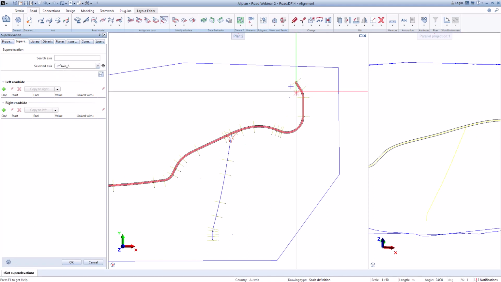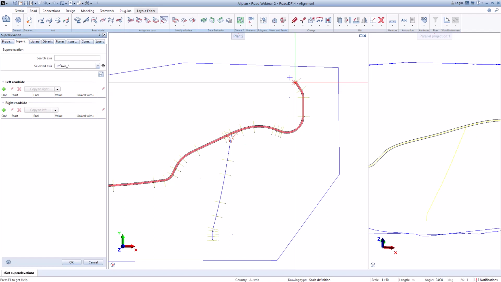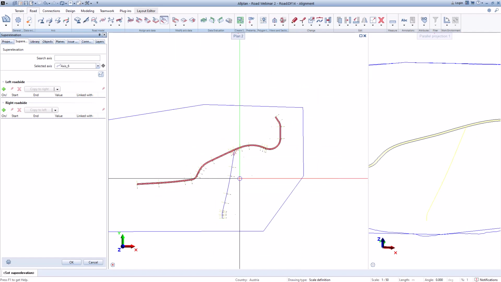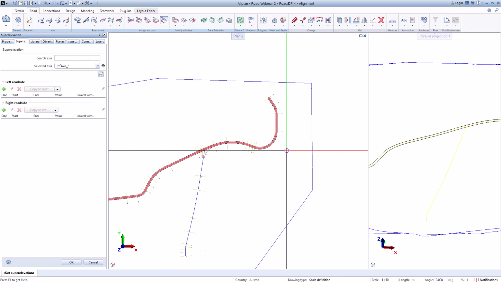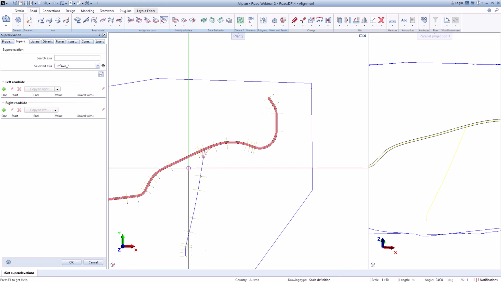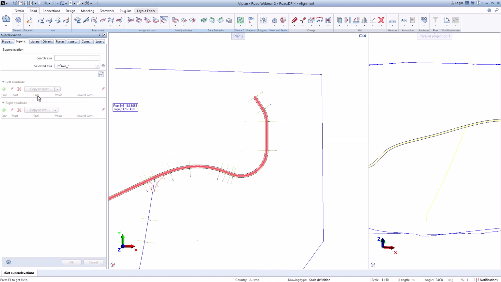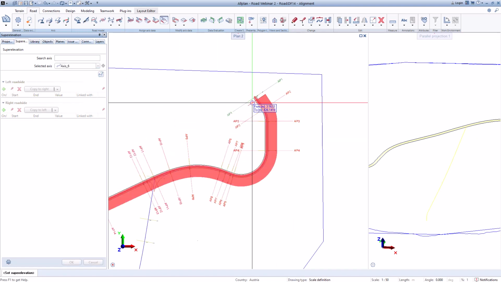So click on this super elevation, choose axis 6. This super elevation you can use for the whole axis, or you can use it by the parts of the axis, which is normal because, because of the radius and side of the street, the axis is changing the super elevation sides and the values. Okay, so let's start. What you should do is click on plus to add. I will first do the left roadside.